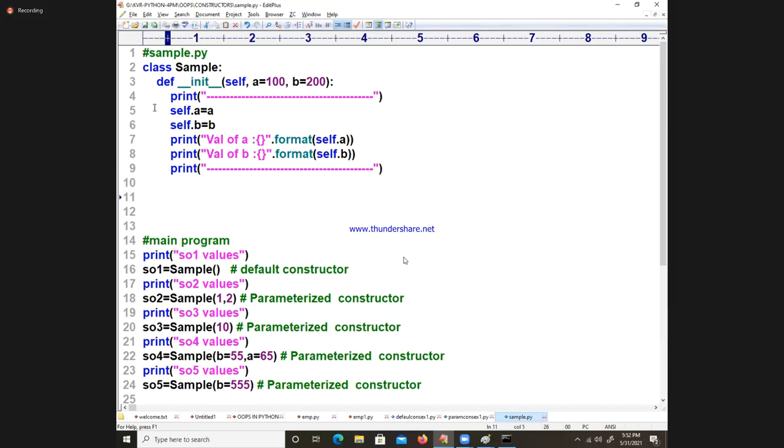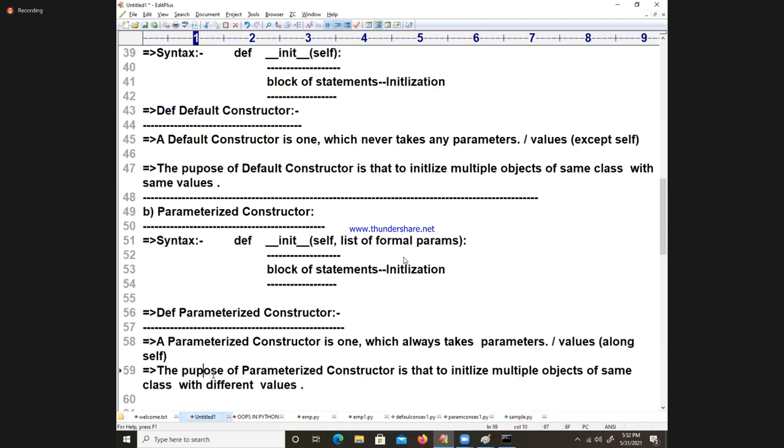In a class of Python, can we define a separate default constructor and separate parameterized constructor? Not possible, sir. We have to write a single constructor which will satisfy both default and parameterized constructors with default parameters and keyword parameters. That point I will mention here.